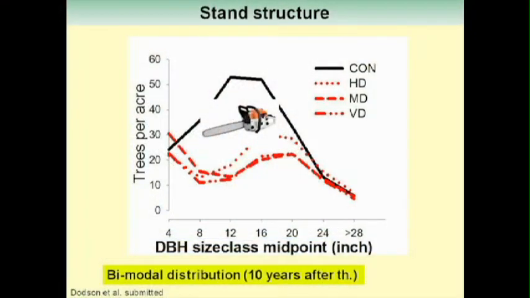Now if you look closely though, you didn't really change the number of trees, so really what we've done is a chainsaw effect. We've taken that stand and cut it into a bimodal stand. So there is a trend towards potentially having a diameter distribution that doesn't reflect that even-aged normal distribution, but there obviously has to be a little bit more to it. Now let's look at the next few slides. I'll talk about what happens at the lower end, or even below the lower end, of this diameter distribution. We had a 2-inch cutoff for these measurements.